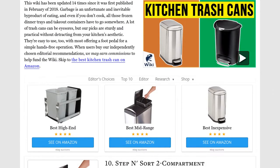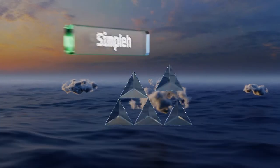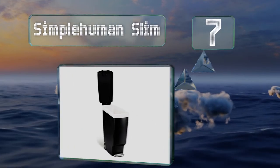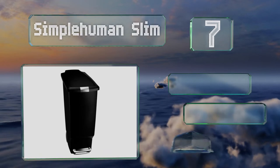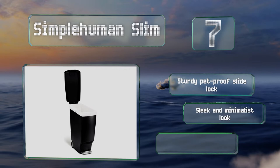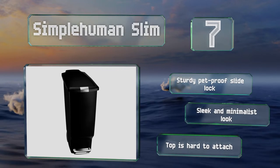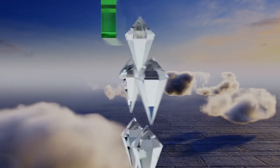At number seven, with its built-in wheels and space-saving design, the Simple Human Slim is perfect for small houses and apartments. It pairs well with custom-fit liners made specifically for its dimensions, though you can also use regular drawstring bags. It's equipped with a sturdy pet-proof slide lock and boasts a sleek and minimalist look, but the top is hard to attach.